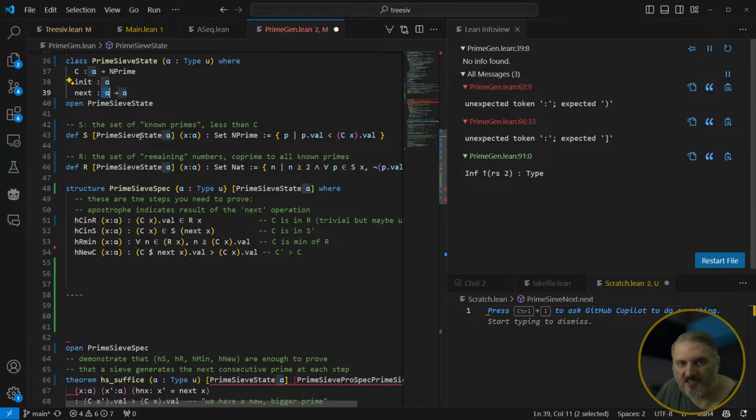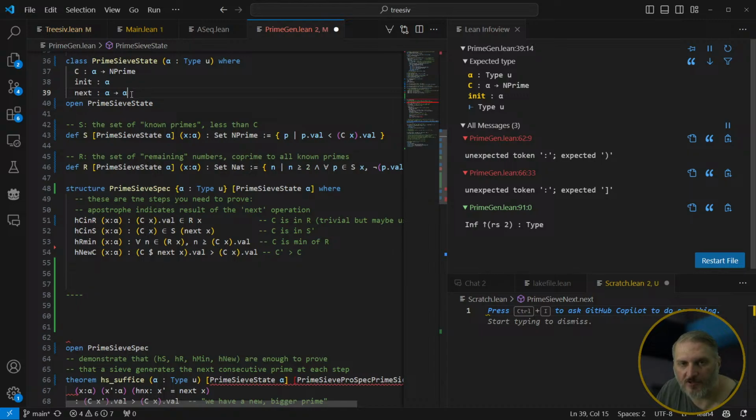Because you're given a value that, I guess, satisfies the prime sieve spec, all these hypotheses are granted for you. So the input is already correct, and now you just have to prove that the output is correct.